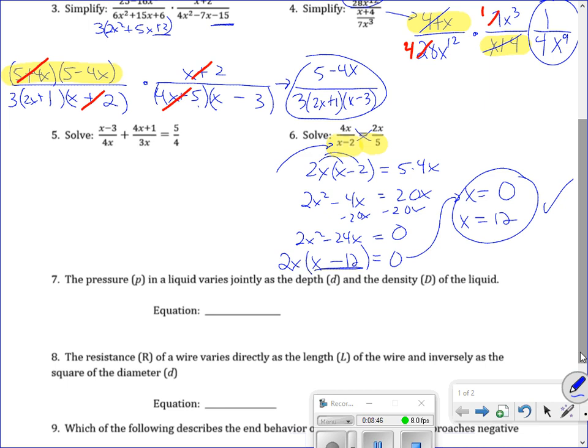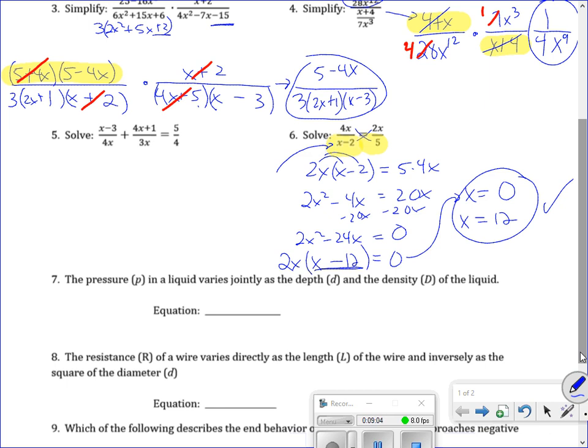All right, with number 5, if I'm looking to decide on my extraneous solutions first, I would never accept 0, because 4 times 0 is 0. So if I get 0 as an answer, it's going to be no good. All right, but let's take a look around. So here I need a common denominator on both sides. I have more than 2 fractions. I can't just cross multiply.